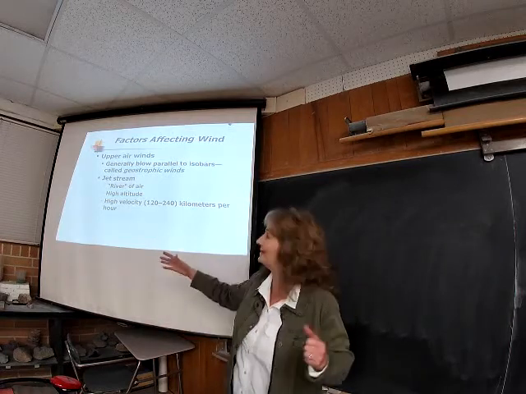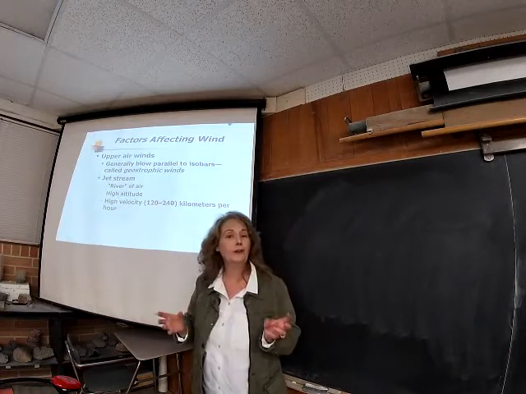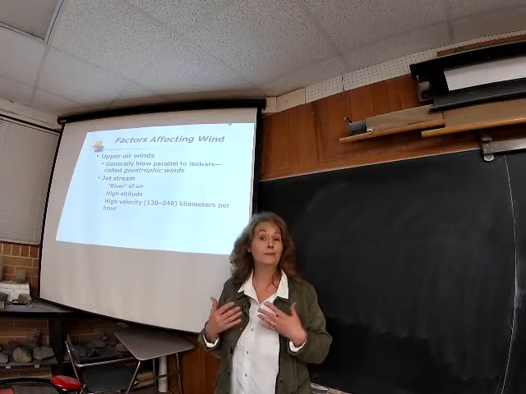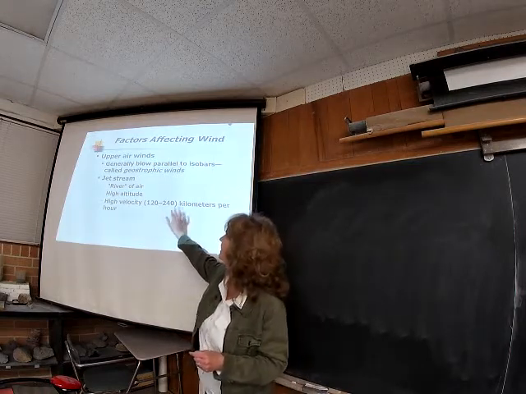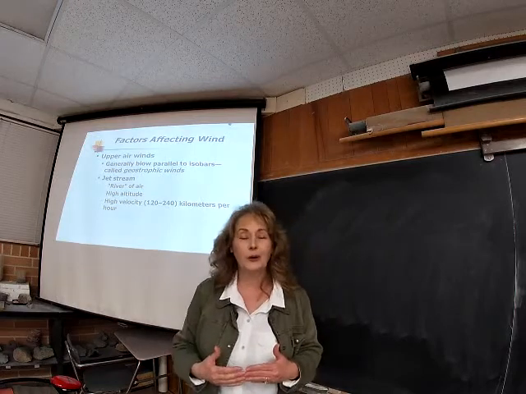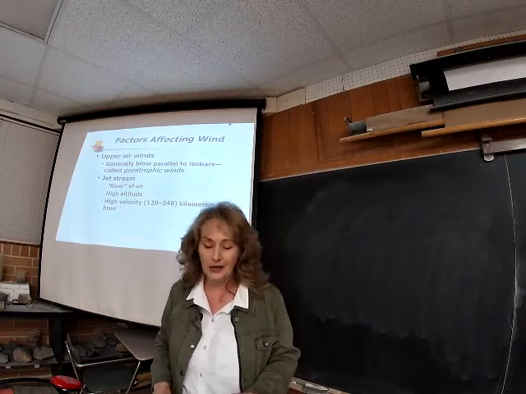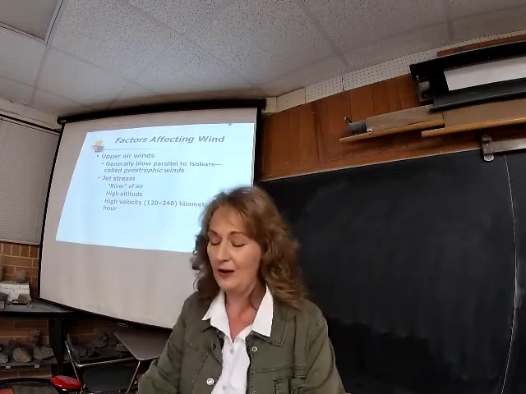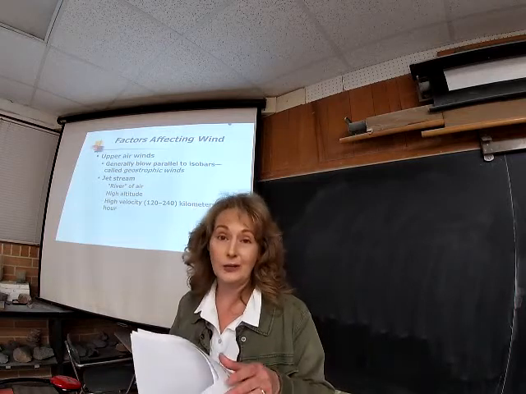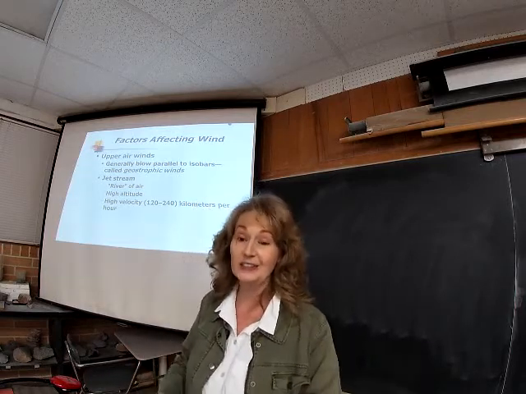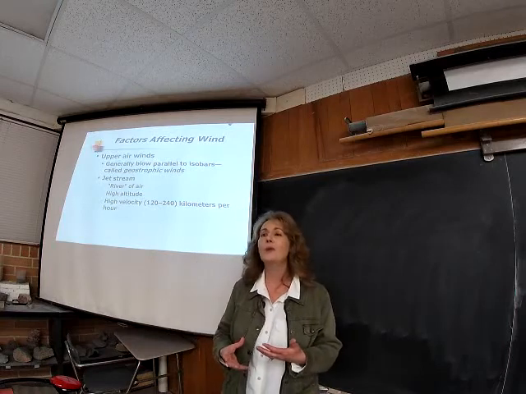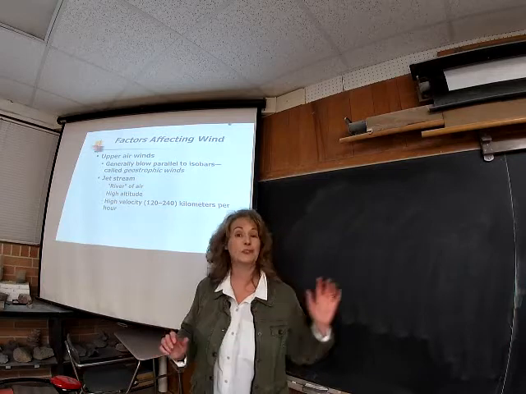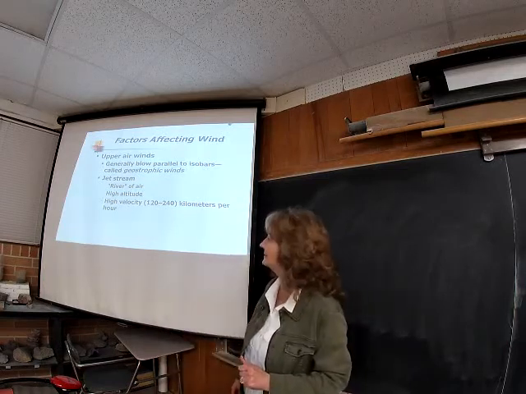And these are really fast moving, kind of like a stream. They call it a jet stream, a river of air. Of course, air is like a fluid, like our streams, right? Swift moving, very fast, 120 to 240 kilometers per hour, a swift moving stream of air at very high altitude though. This is upper air flow that we would call the jet stream. And the jet stream really does steer. It's a steering mechanism for the weather systems that are coming through, those various high pressure and low pressure systems. It's really a steering mechanism for those.